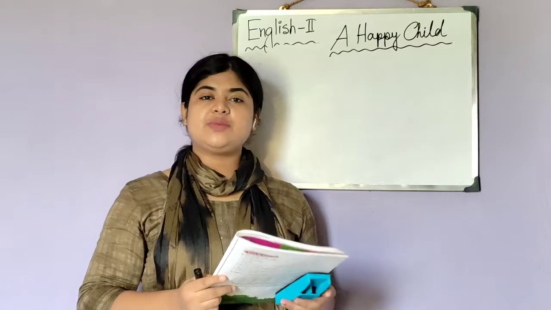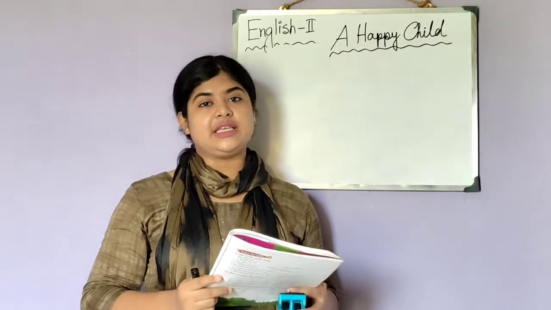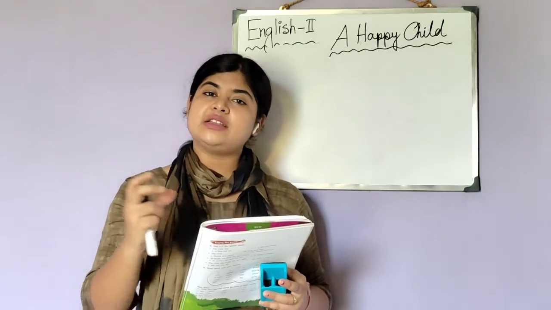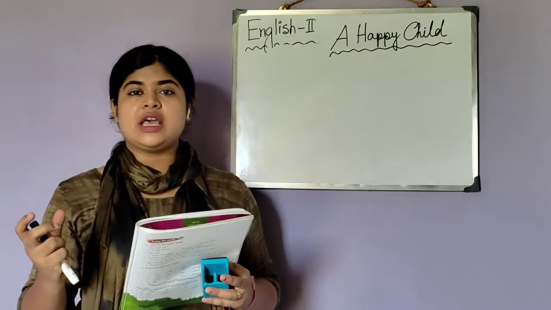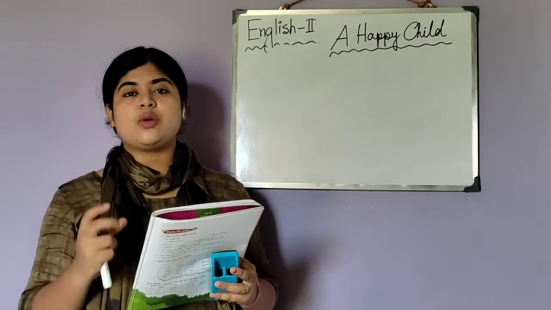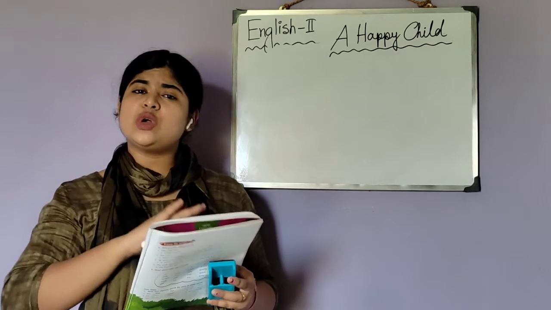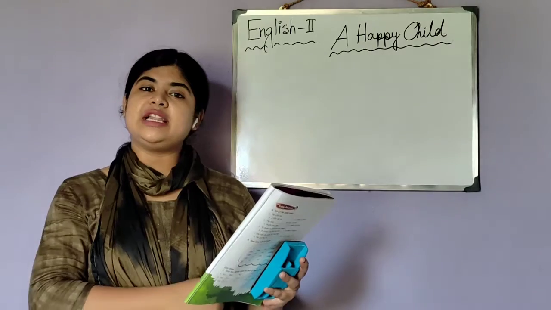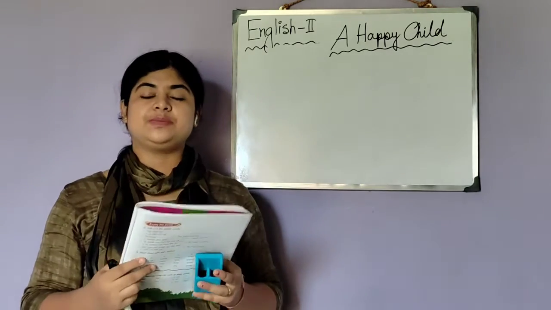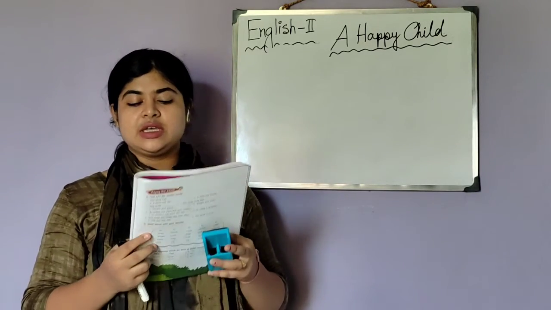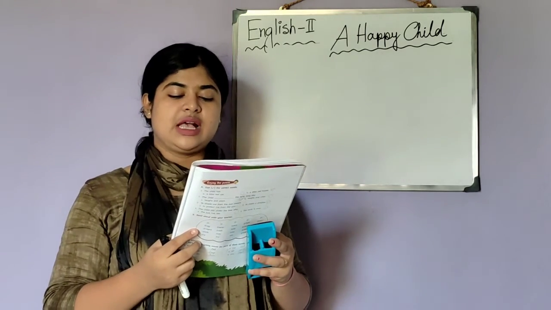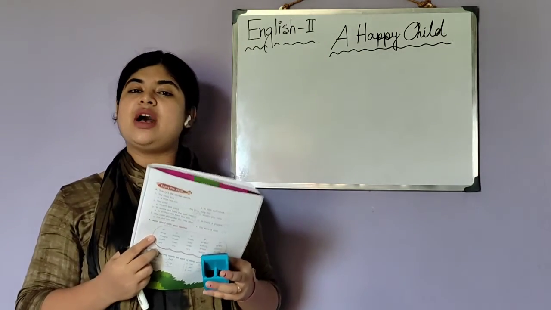That means how happy the child is with his own things. He does not need any other things, any extra things, and he is not in problem, he is not in pain, he has no complaints against anyone. Look how happy the child is with his own things. Let's read. My house is red, a little house. A happy child am I.